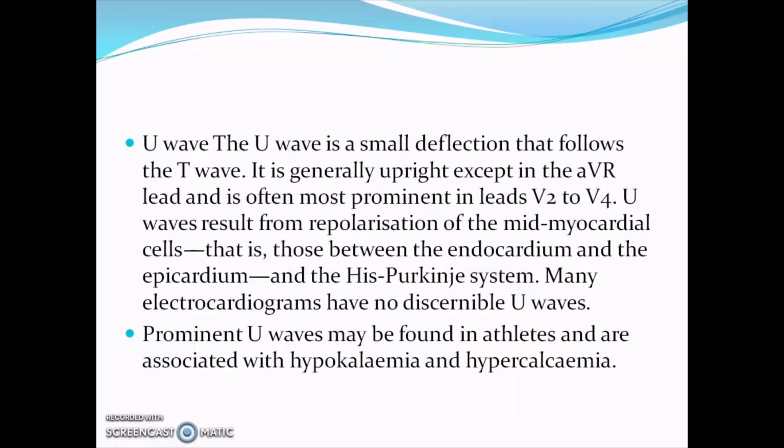So U wave is a small positive wave following the T wave. It is not normally seen in all patients, but it might be found in athletes. When the heart rate is decreased, you might see a physiological U wave. But it is most prominent in hypokalemia and hypercalcemia. Why does it occur? It occurs due to repolarization of mid-myocardial cells. Mid-myocardial cells are situated between the endocardium and epicardium and the Purkinje system.